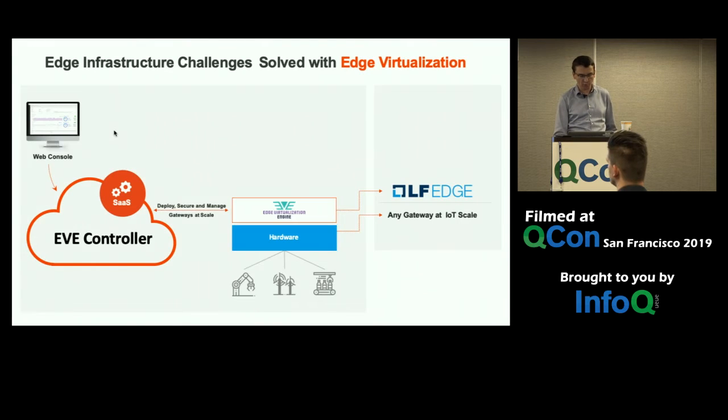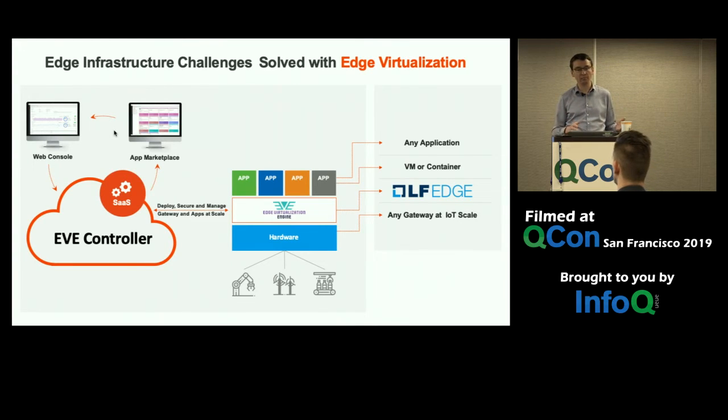So if I were to go through EVE's architecture, high-level view, very quickly, it all starts with the hardware. Actually, it starts with the physical devices that you attach to the hardware, right? Then there needs to be some kind of an operating system that would allow you to do all of the above. That operating system needs to be open source. It needs to be sort of the Android of the edge type of an offering, right? That operating system will talk to the control plane. The control plane will sit in the cloud. And on top of that operating system, you would be running your applications just like you do today in a data center. So very, very typical, very familiar architecture.